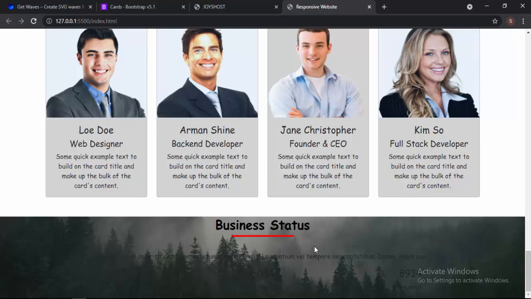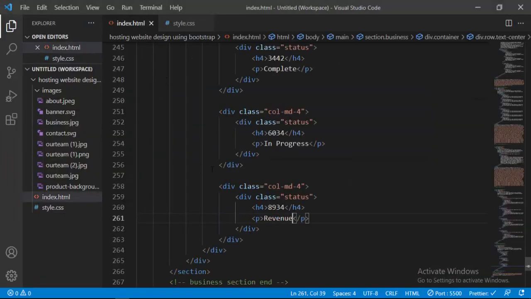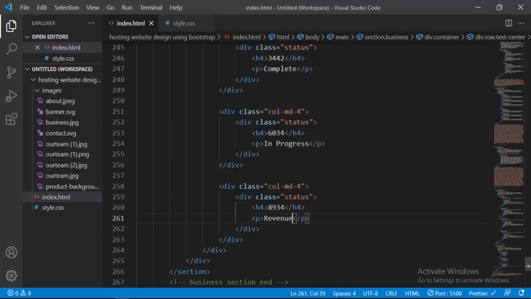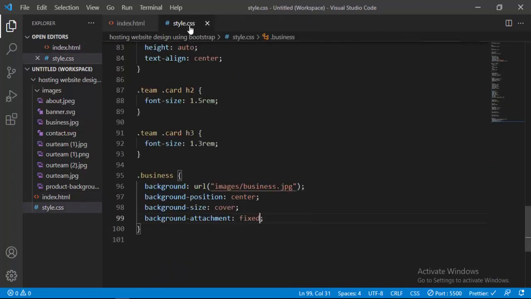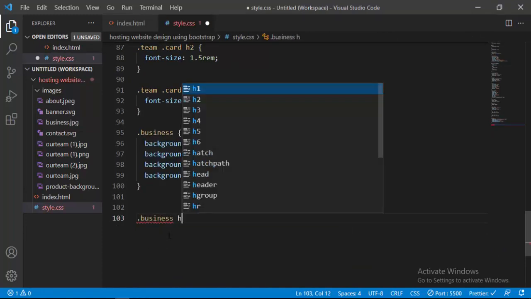So after that, we have to select the h4 here. This h4 that we've created here, this one. We have the same for all the columns that we have inside the business section. So I just come here and say business, and from the business select the h4.